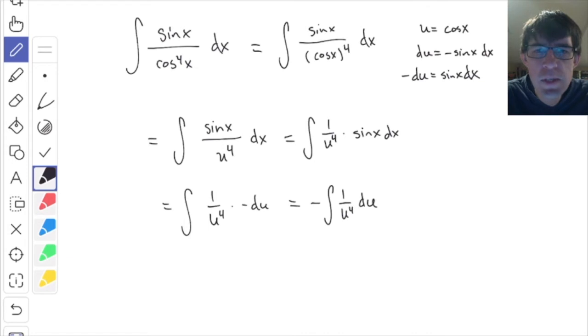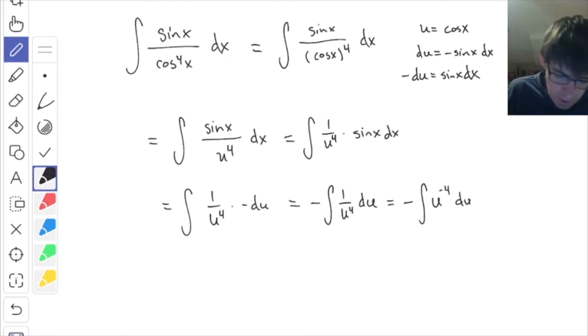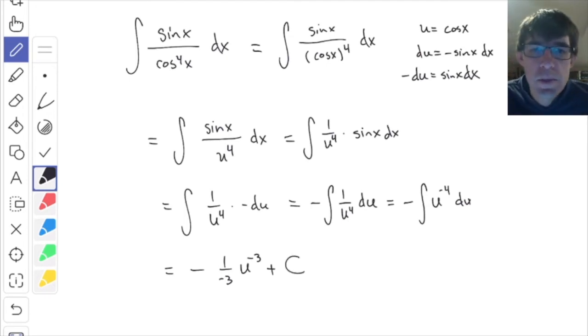Anybody want to suggest what should my strategy be when I do the integral of 1 over u to the 4? How do we handle 1 over u to the 4? Put it to the negative 1. Yeah, it's a negative power. So I'm going to write, instead of 1 over u to the 4, u to the minus 4, right? And then this we can easily do the usual thing with the exponent. You increase the exponent by 1. So I have the minus sign out front. And then I'm going to increase the exponent by 1. It is negative 4. You increase, it becomes negative 3. So 1 over negative 3 u to the negative 3. And I put the plus c at that point because it's the antiderivative.